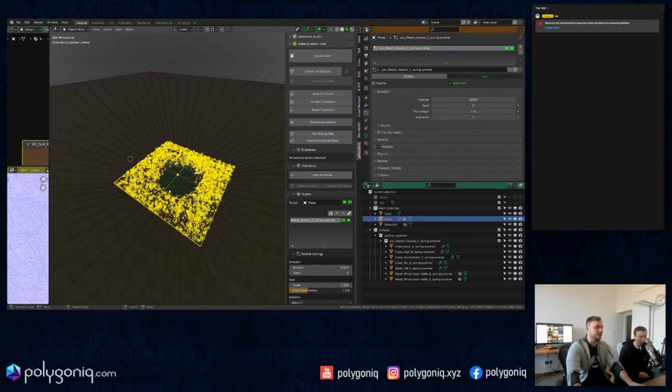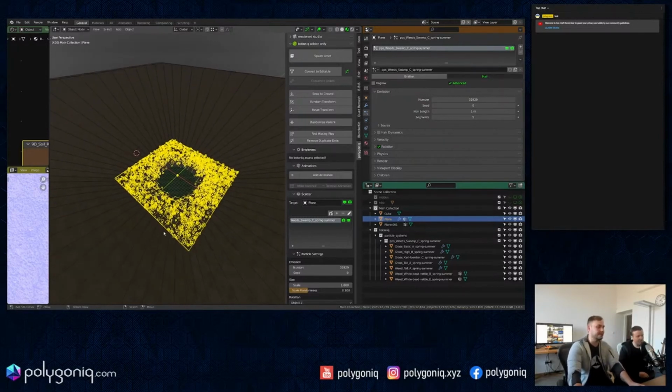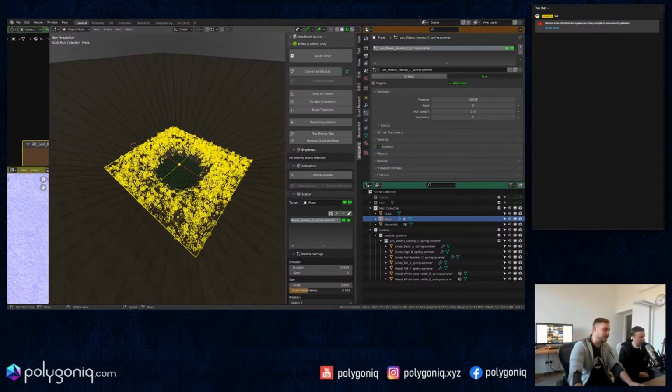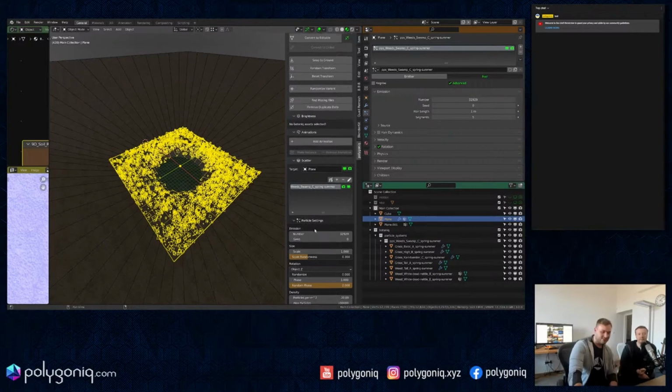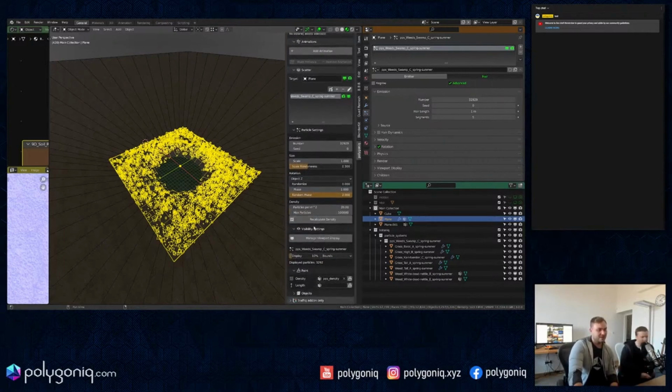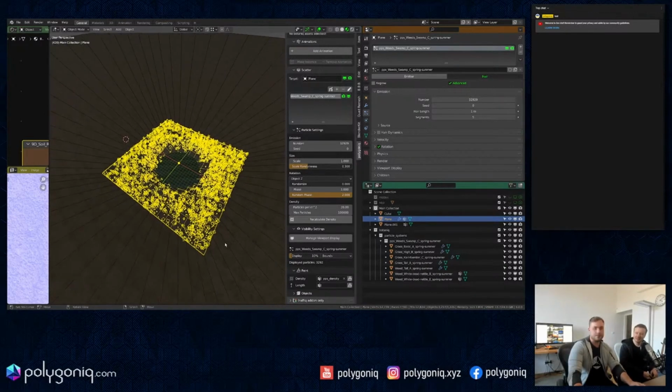So what I have done here is that the scene was pretty heavy because I had a lot of assets in here. Unfortunately, in Botaniq, you can display only some small percentage of the system. So I set the display to 10, and I also display the assets as bounds.